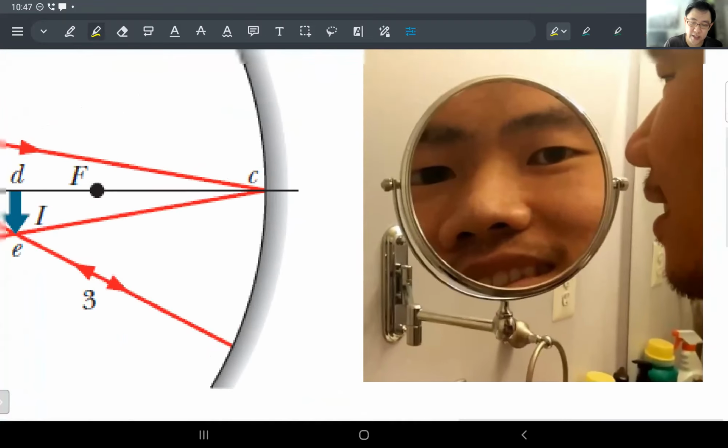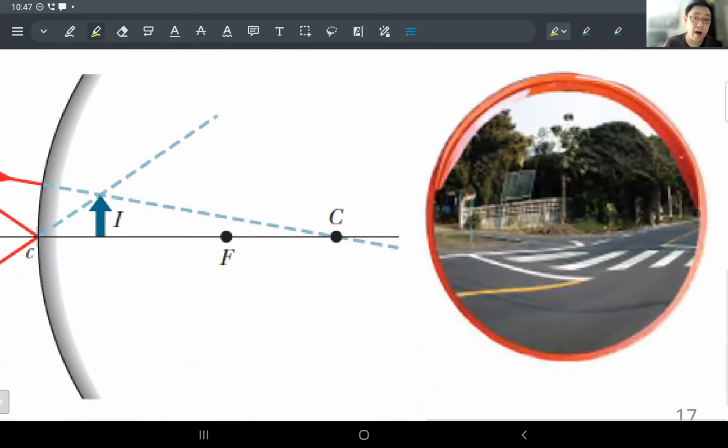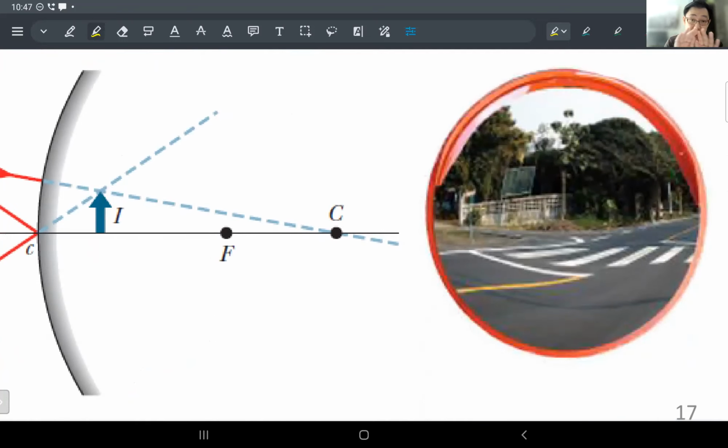If you've used this kind of thing, I don't know how to call it properly, but I think it's like a cosmetic mirror, something that will blow up your face like 5 times, and then you can do makeup or any fine detail on your face. It looks curved, right? It's concave. So that's one application that you probably have seen. Another one that you probably see, the opposite case, is the convex, the diverging one, which you saw at the street corner. A mirror that allows you to see the other side of the street, any incoming cars or not, that is your convex mirror in use.